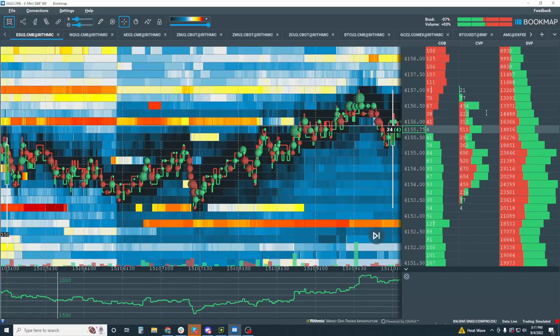Between these two periods, here's our profile, right? So although we looked for that move up into 57 and we got it, our profile shows the transactions up here at 56.5, which is pretty good. We also have some here, but most of it traded back down in here, right?